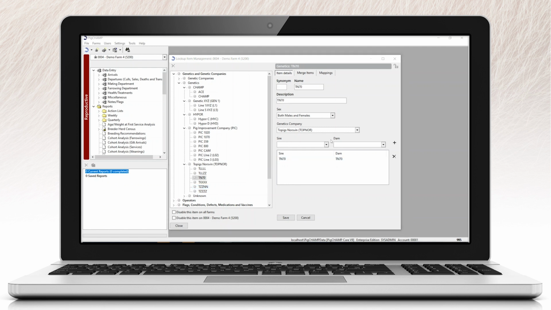As an example, based on the TLLZZ table, any matings resulting in the pairing between a sire line of the TLLLL crossed with a dam line of TZZZZ, the progeny will be TLLZZ, TN70 line, and any crosses between a sire and dam with the genetic line will also result in a progeny of the same line.